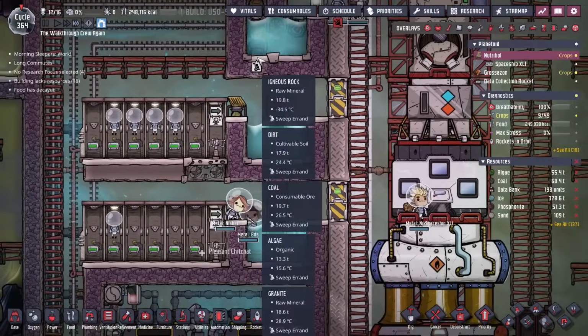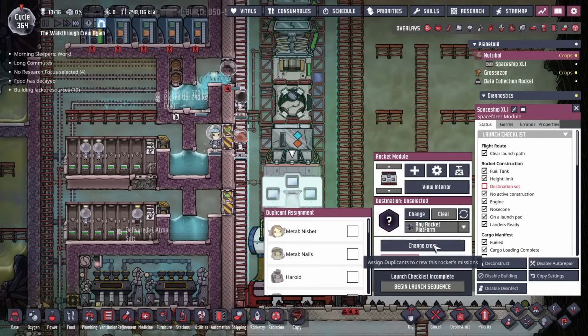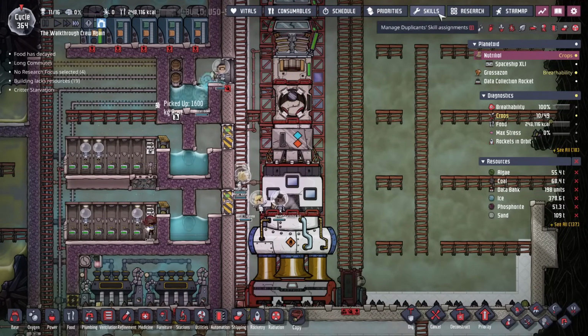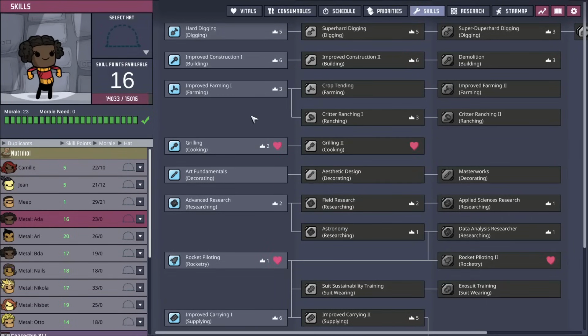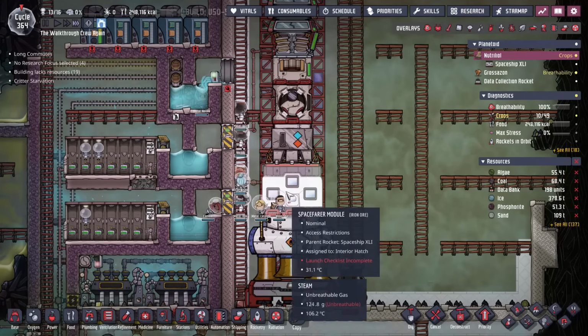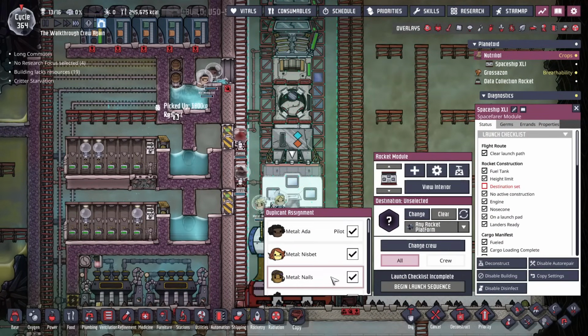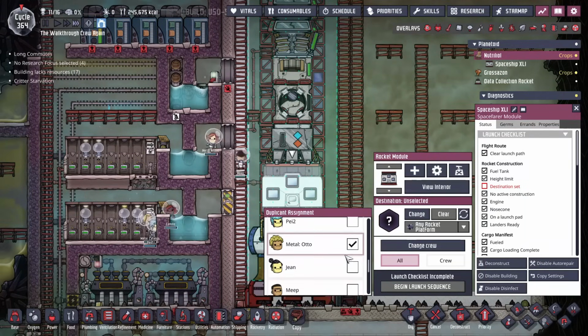How much more stuff do we have here? Jeez, this is so much. All right, well, let's just start assigning the crew. So we're going to need at least someone that can fly the ship. So we at least need to assign someone that's going to be our pilot. So sure, Ada, there you go. All right, everybody that has metal in their names is going. 2, 3, 4, 5, 6, 7, 8.